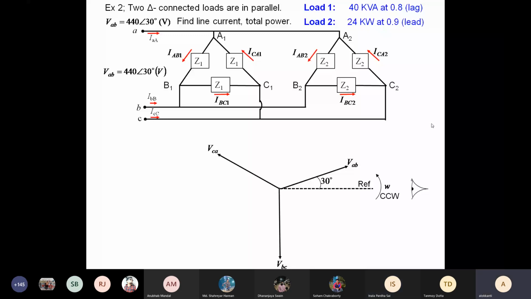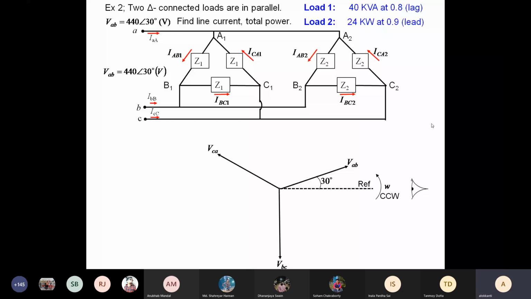Okay, so first find out the total power, because first you have to represent the load in the proper form, in the P plus JQ form. The form I have given for load 1 is different from how the load 2 is described. In the load 2 I have given you the P and I have given you the power factor.